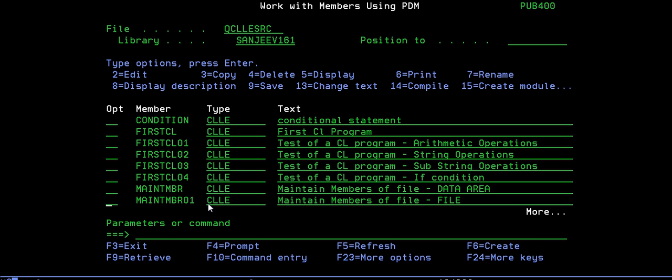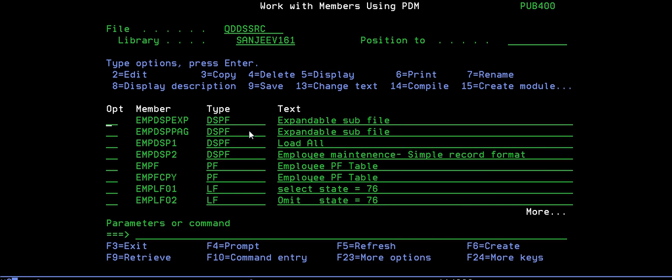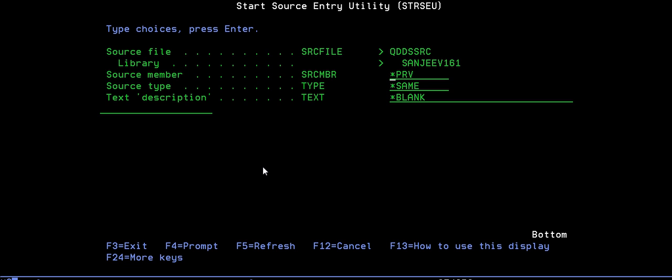Okay. So we'll go to DDSSRC. I will create a business type database. Keep it as PF. Our source type will always be PF.